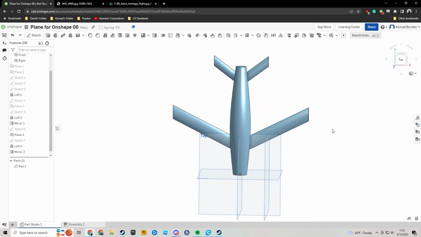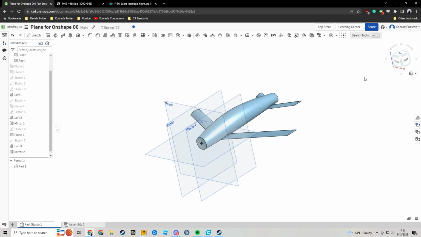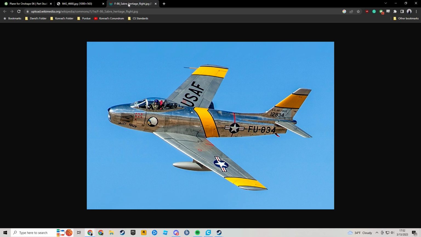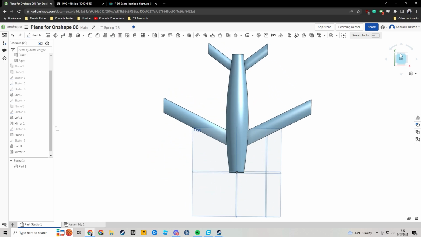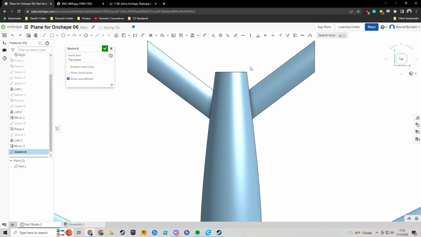You know, it doesn't look the greatest in the world, but it kind of looks like a plane. From here, what I'm going to do is I also want to make the tail. So I'm currently missing the tail back here. We can see that back there. I got kind of a unique way of doing that. So I'm going to go to my top view. I'm going to click on my top plane and I'm going to click sketch, okay?